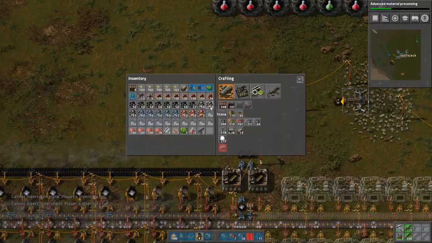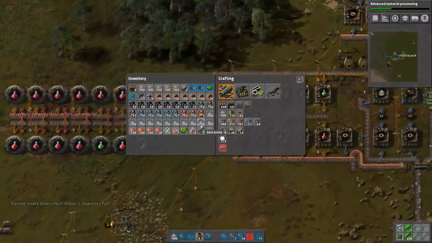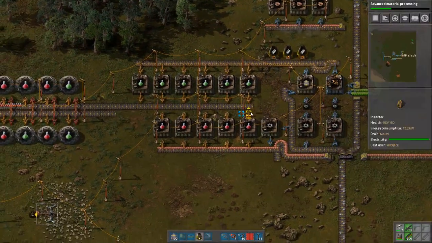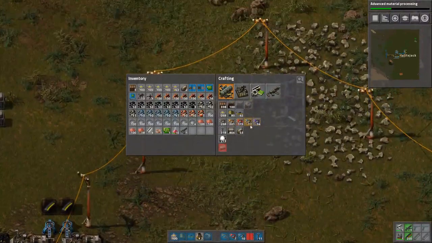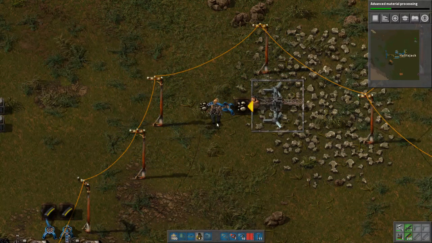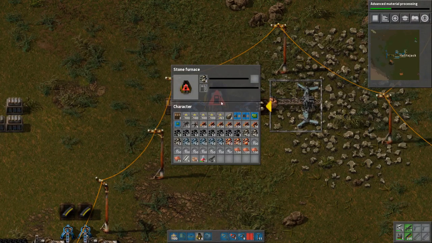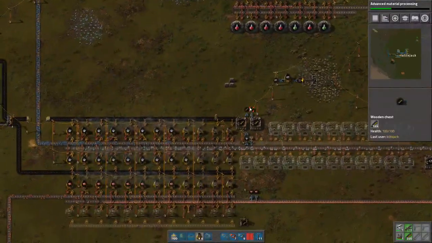Okay, main storage. I still have steel in there. I don't remember. I need this running though. Okay, that's running. This also needs to be running. We need bricks. Okay, that's making bricks for walls.